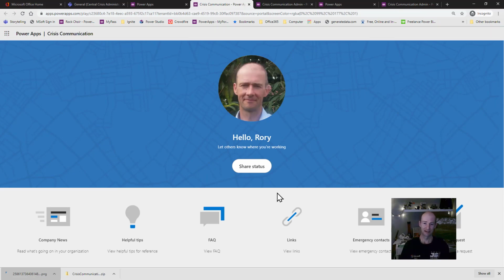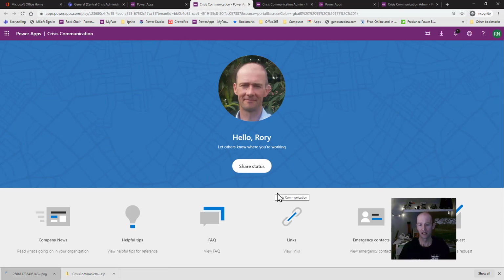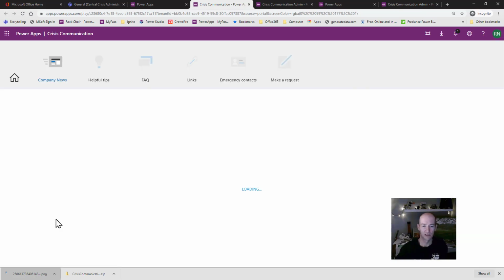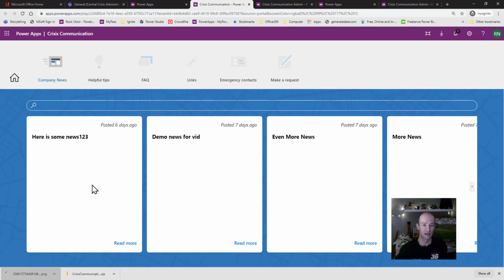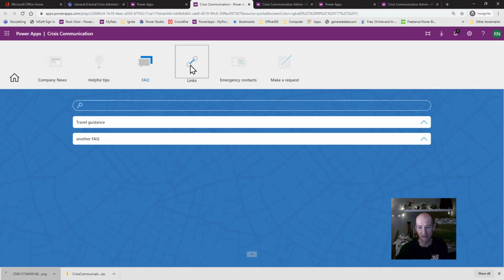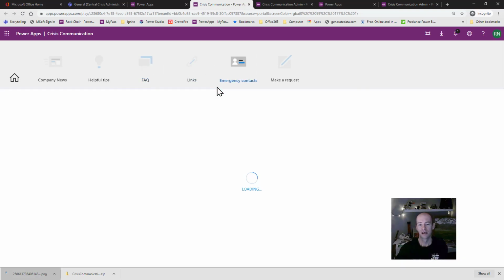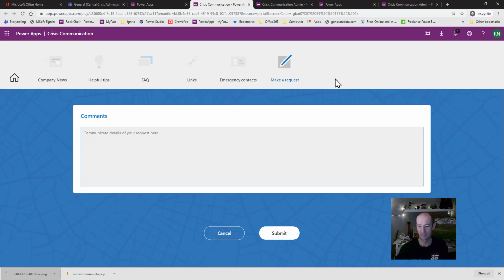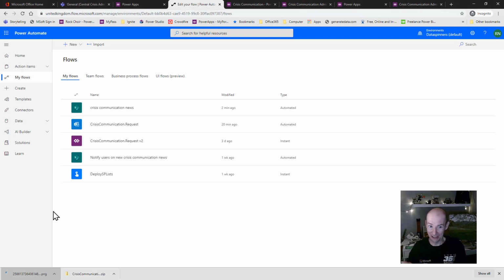That's better. Yeah, so this is how it works now. So it just shows they did actually do something. So this is the most up-to-date version of the app. I did it a little bit quickly, unfortunately. So I can now jump to company news, and here's company news, and they've done a really, really great job. Yeah, that's excellent, isn't it? And then there's the FAQs, and then your links, emergency contacts. Hats off to these. They have done a wonderful job of this. I think that's us really well. We're actually done on this.